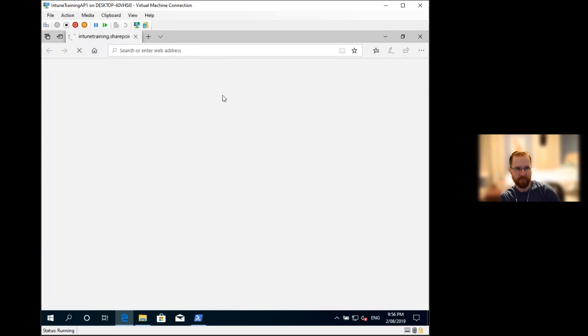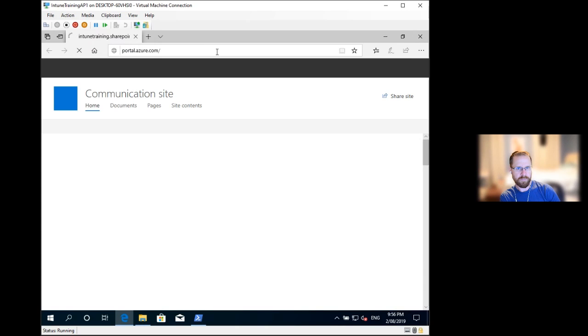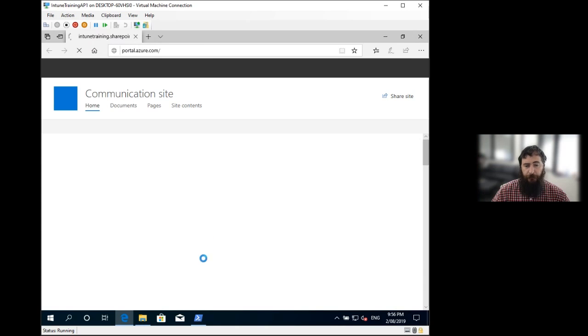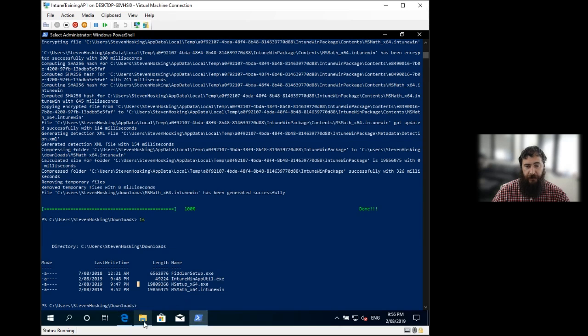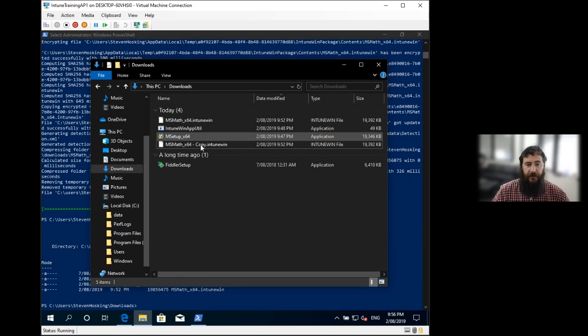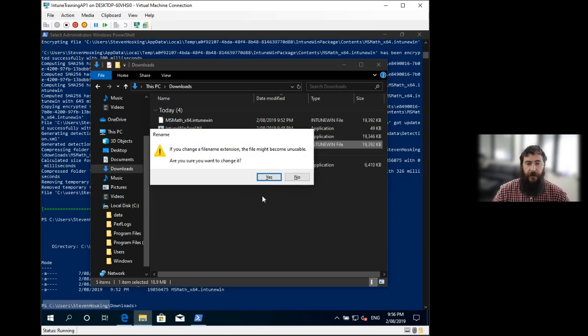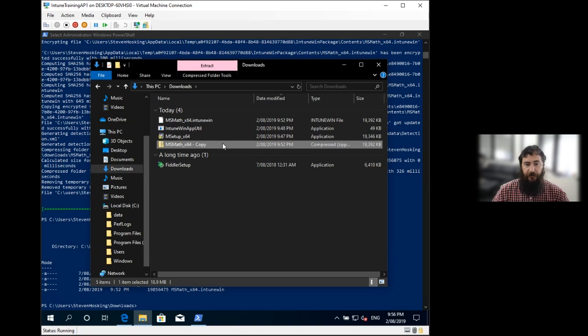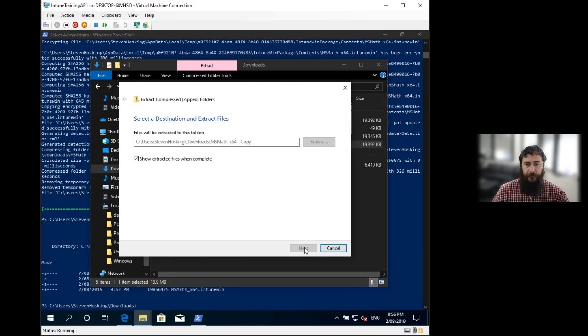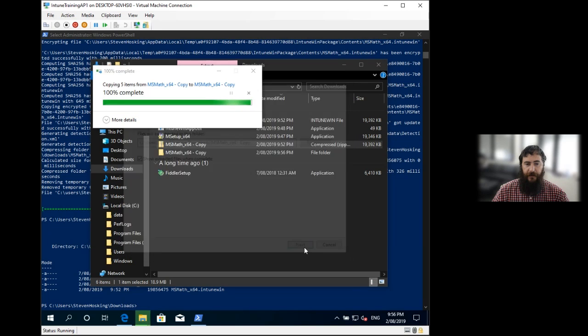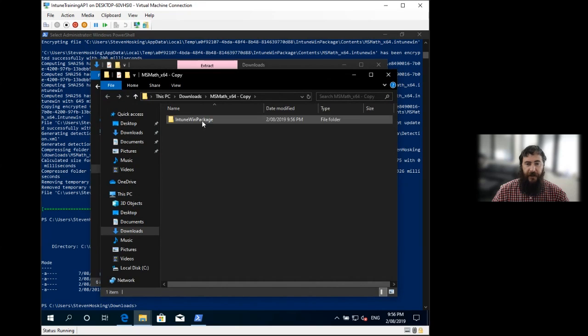The Intune Win file itself contains a meta file that explains how the file is encrypted, as well as another copy of the actual Intune Win file, which is the one that gets copied up to Azure. So if we extract this and go inside, you can see that we now have the Intune Win package.